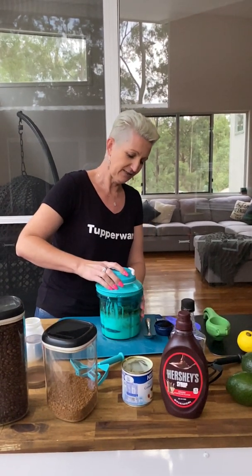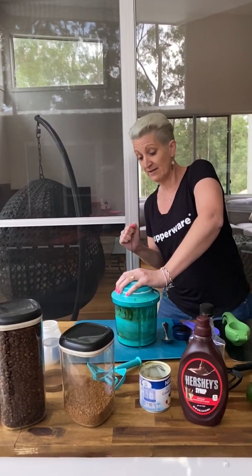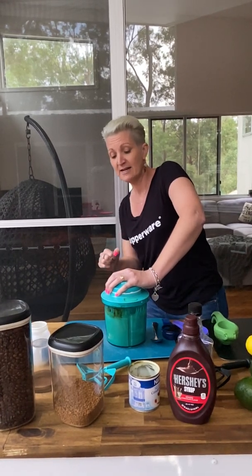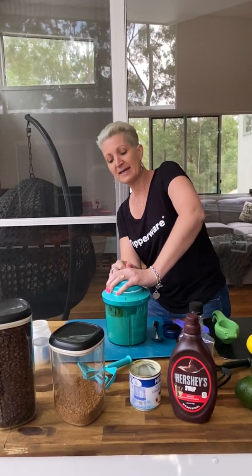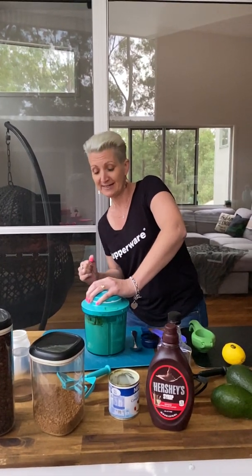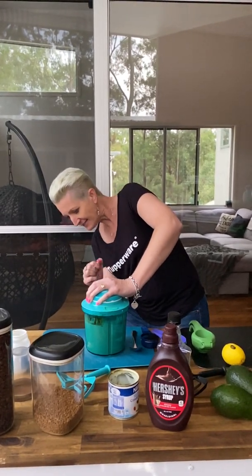Okay, now let's put the top on this one. Now I actually left the blade in there, but when you're doing Baileys, it honestly doesn't matter whether you want to do the blade or the blender, I find. Oh, I think I actually just maybe broke my Extra Chef. So we're just going to pull the handle, and just like the chocolate mousse, it's probably going to be about 20 seconds as well, and then we'll have it to a nice consistency. And all I'm going to do is put it into, I'll grab my jug in a minute. It's looking good, guys. I think it's pretty much nearly done.